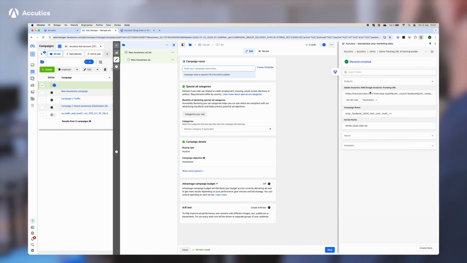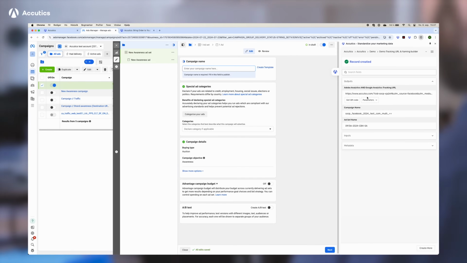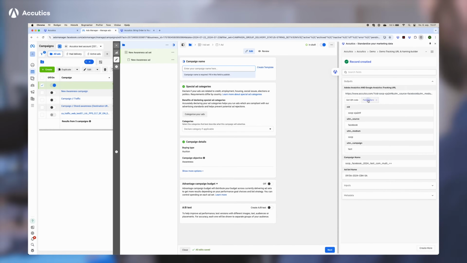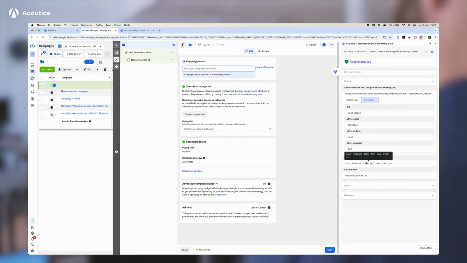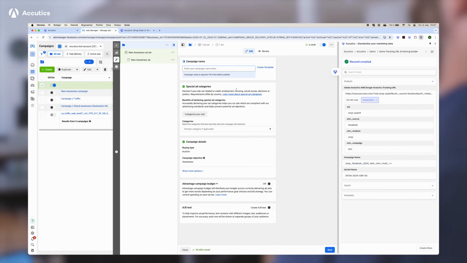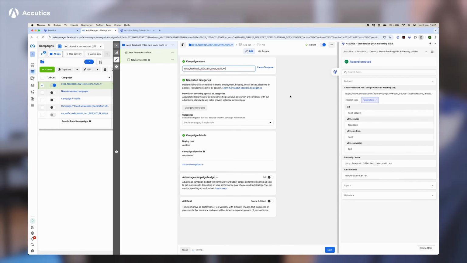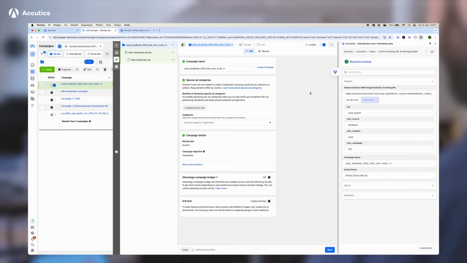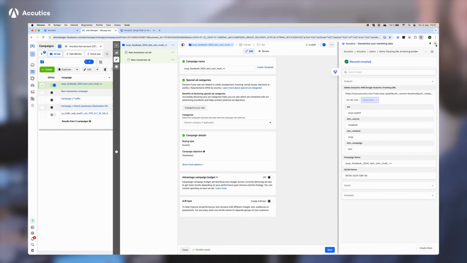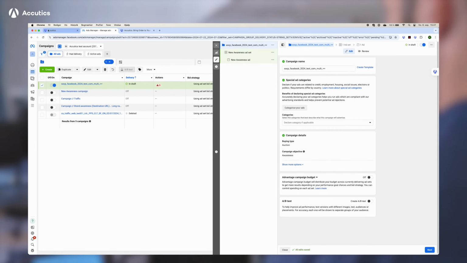Again, this is just a demo setup. This gives me the tracking URL that I can use for my activities with the corresponding parameters. I can just click it, it's copied. But most importantly, it's also giving me the campaign name that I have to use within my campaign activity. This truly allows for teams to collaborate and create efficient flows across internal and external collaborators.